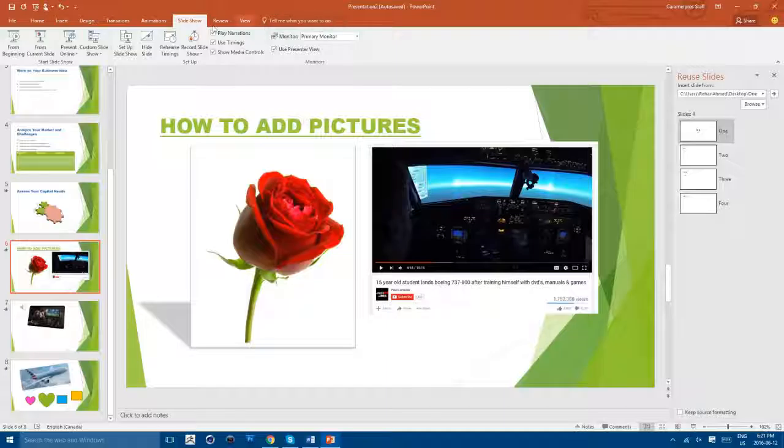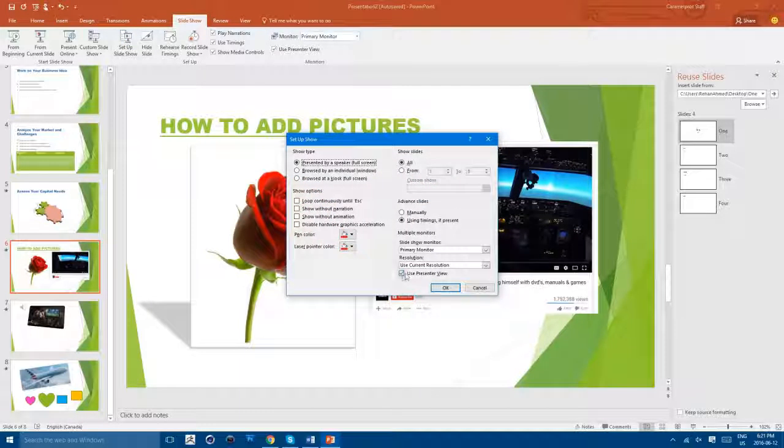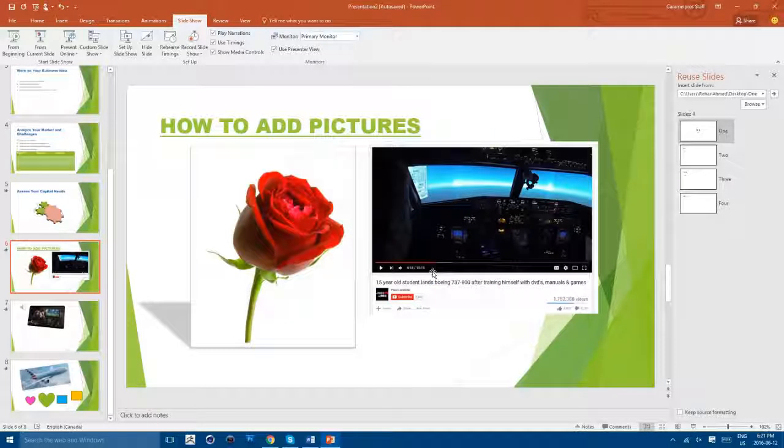So to do that, you want to click on slideshow again and click on set up slideshow. And this should be unticked. You want to click on the use presenter view, just tick it or check it and click on OK, and you should be set. And it's a wrap of all 7 lessons.